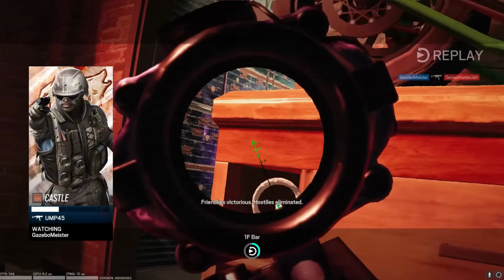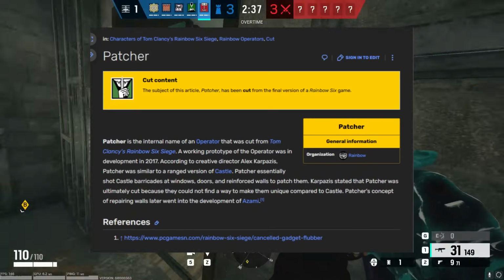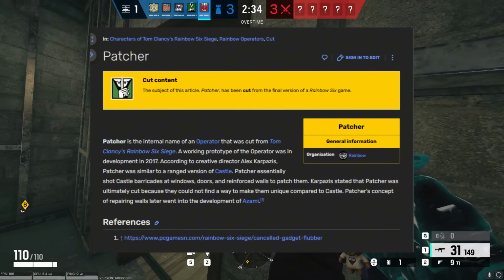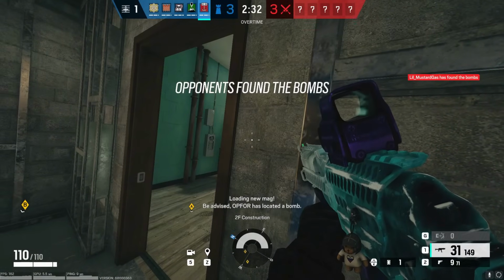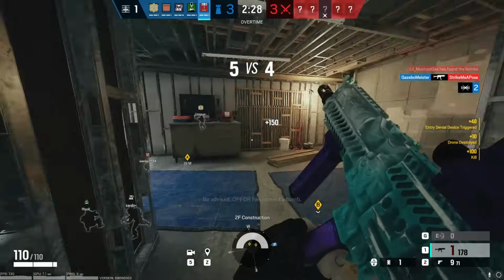There's 2 more cut ops that we know about, although these were in the works post Siege's release. The first one is Patcher. Apparently it would have been a ranged castle, shooting barricades at doors, windows, and reinforced walls to patch them. Ubisoft ended up taking some of these ideas and creating a zombie.